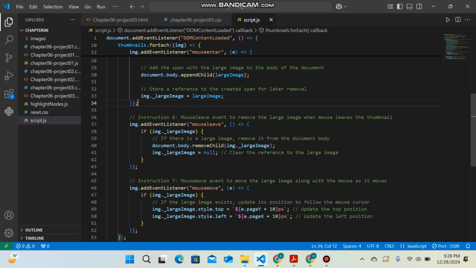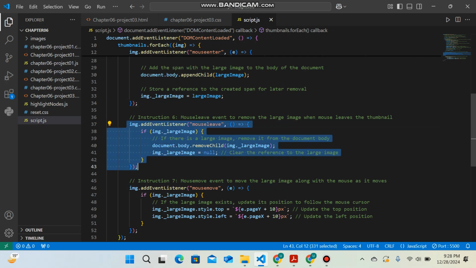Then the instruction 6 states that we should make a mouse leave event to remove the large image when the mouse leaves the thumbnail. So here we have created, if there is a large image, it should be removed, and we should clear the reference to the large image, which we created.